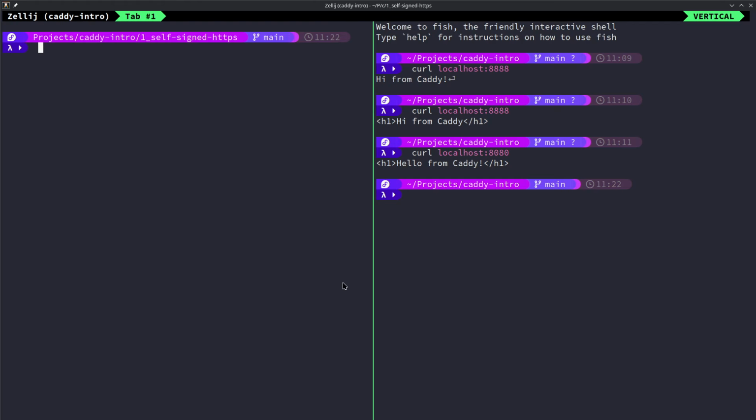Okay, so maybe the value proposition of Caddy is that you get HTTPS with no pain and no effort. So let's actually look at what that entails. In demo one, we're going to talk about self-signed HTTPS. So how do we do it with an internal cert? We're talking about something on a local network. You don't have a public IP address, but you want HTTPS. You want a cert for it just so that it's an encrypted connection. How do you make that happen with Caddy?